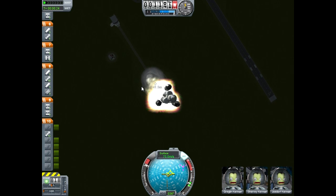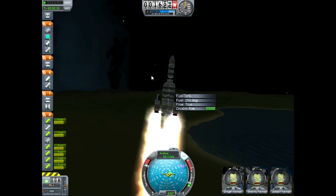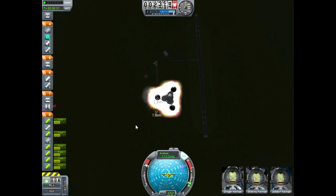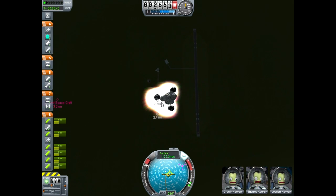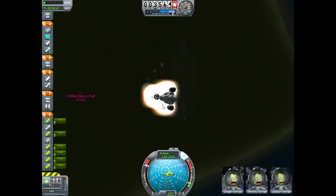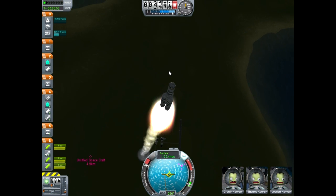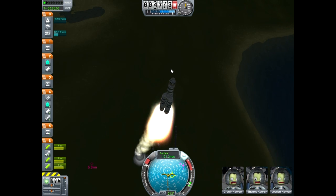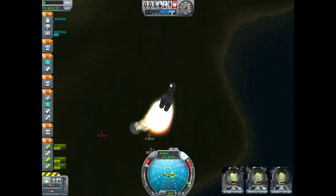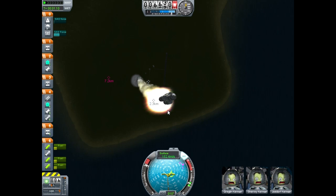Going strong here. Still tilting a little bit, which makes me wonder — I have no idea what's causing that imbalance. I think we've righted the ship more or less. Still holding strong. I'm holding my W and A and S keys as hard as I can. Now we're back to our original design with the solid fuel boosters and the jet engines. Did that help us out that much? I think it might have, actually. Still got substantial wobble, but that's nothing new.